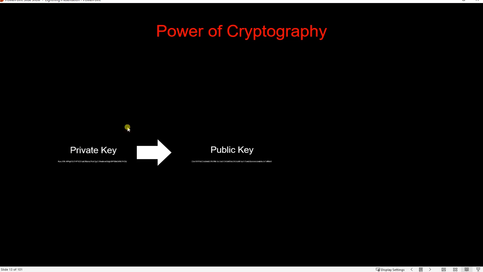The way you go from the private key to the public key, and again, this is crucial, is that it's very easy to go in this direction, but it's impossible to go in the other direction. This is very important: if someone has your public key, which is why it's called public, there's no way they can derive the private key. Why? Because of the discrete logarithm problem I just showed you. You cannot go the other way. It is too difficult. This is the one-way function. The public key you can share whatever. Nobody knows the private key, but the private key is the one that can come up with the public key.